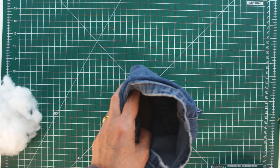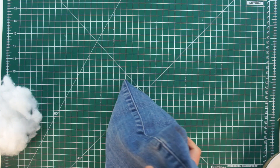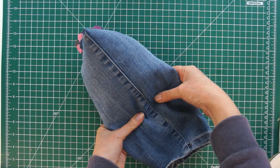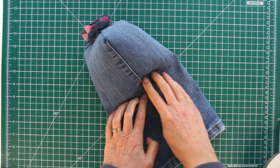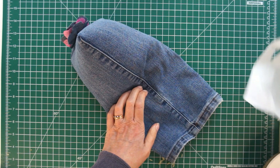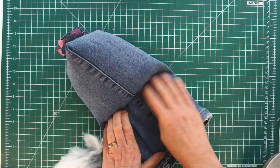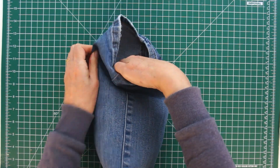Try to make a bit less mess than me! Then if like me you're putting something else in, now's the time to push that in. I'm going to put a bit more toy filling in because I think it gives a nice edge for the tablet to rest on, and it holds the rice in place while I'm working. Place it down and start to see if it's forming the shape you want — you should be getting that slope that your tablet's going to sit on. If it's a bit soft at the edges, push some more filling into those edges and try again until it's as firm as you want. Once you're happy, push everything back to make sure it's all firm.